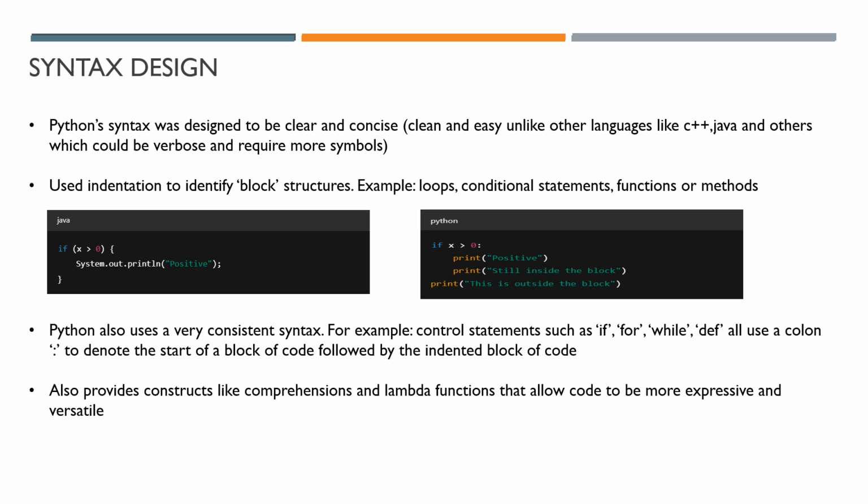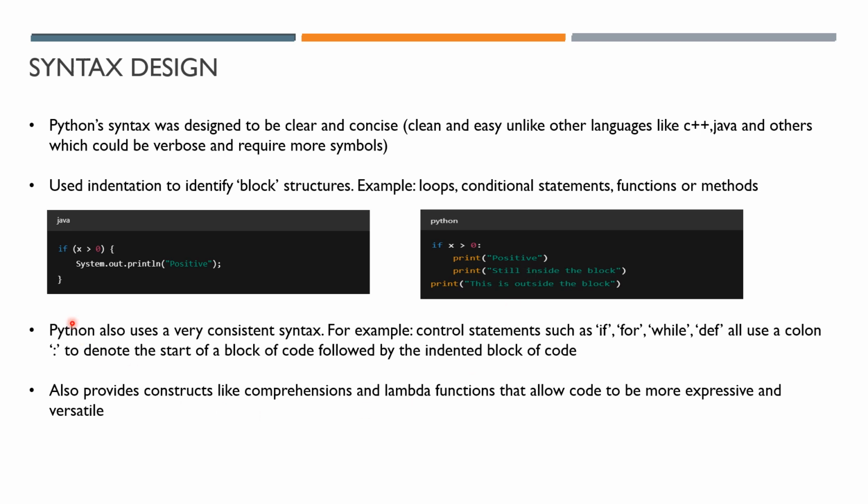Syntax design. This just tells us how Python's syntax is pretty easy and more concise than other languages like Java. We can see an example here. Looking at Java, you see we need parentheses and curly braces just to write a simple program. With Python, all we need is to call the if statement, and then using a colon, you can use indentation to put your code, and it basically runs. You don't need the parentheses and the curly braces.